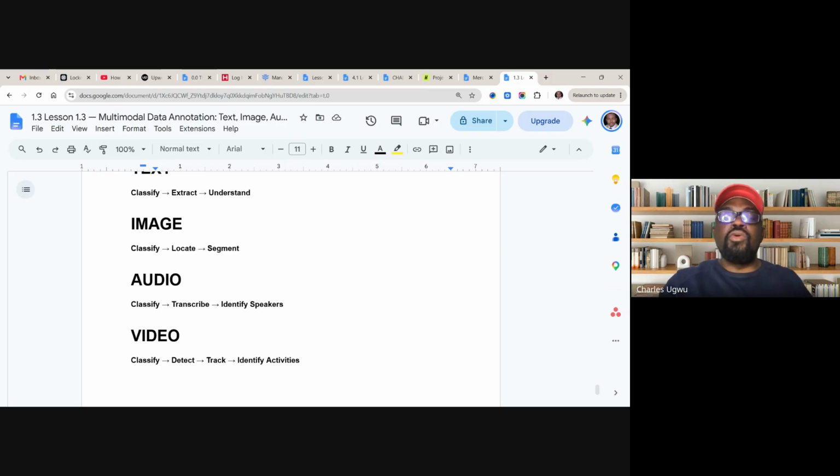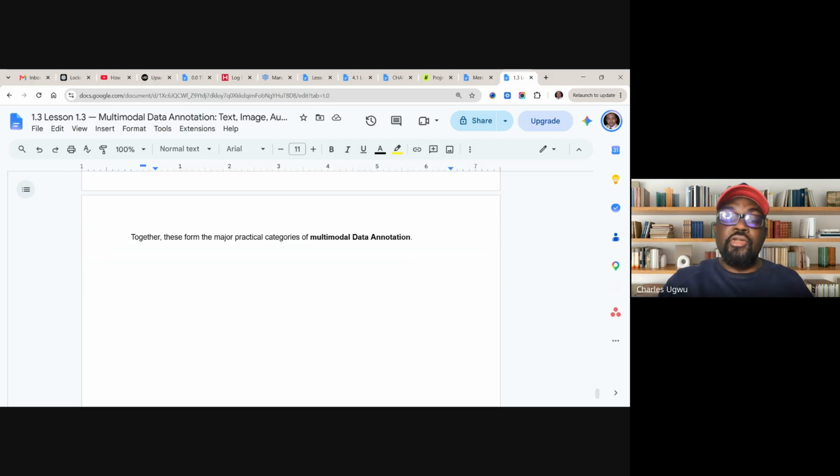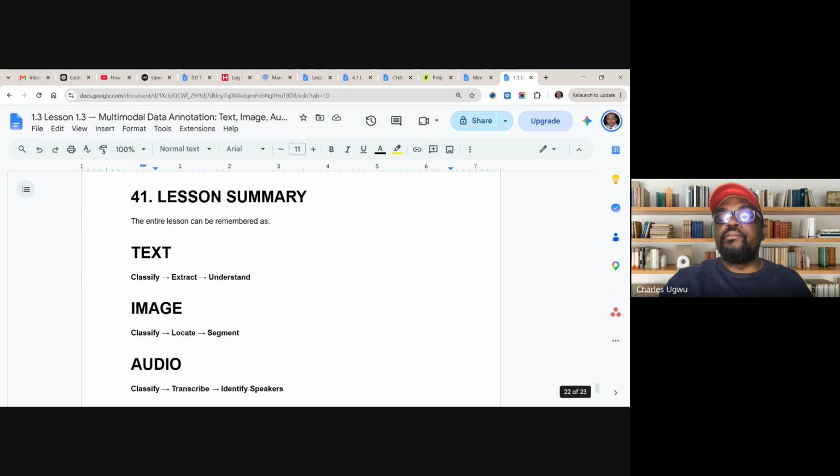If you have any question based on this multimodal data annotation, you can ask your question. And yeah, this is just a 2-hour session. It's not big, it's not long, I know. We're used to 1-hour lessons, but this is 2 hours.